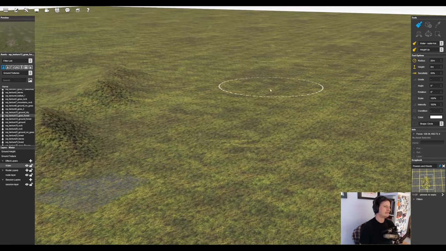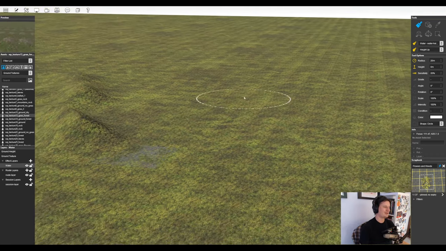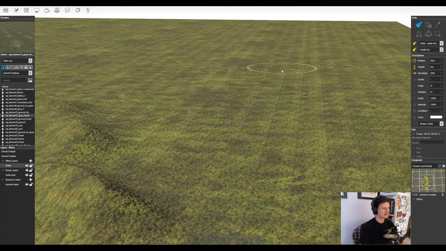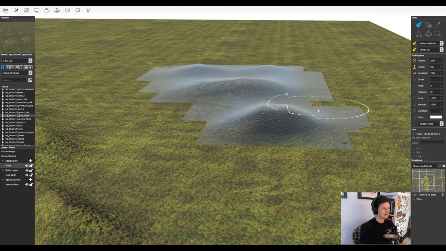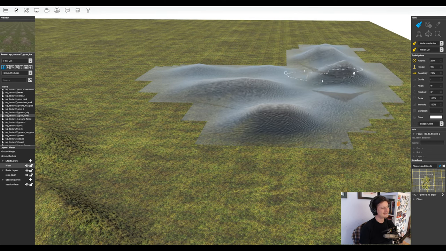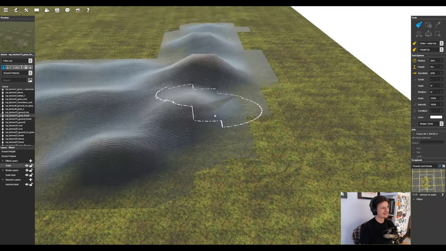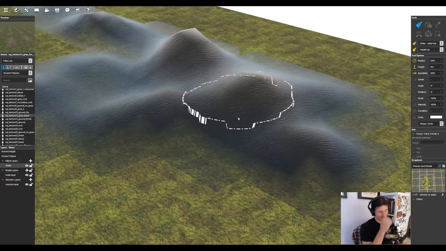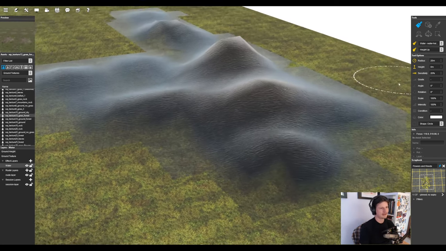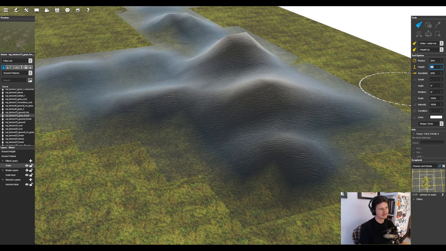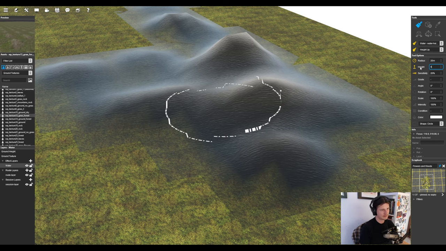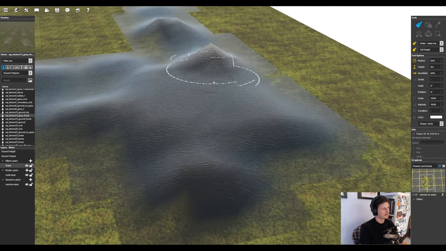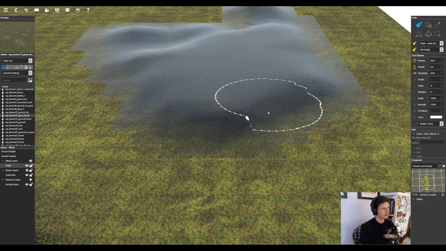But the thing with the water is when you are using it, it works the way that building your terrain is. So like I can literally make these hills of water. This is what I don't like about it, it just doesn't make any sense to me. You're not going to have water that looks like that. I guess the way to do it is to set your height and work it that way, so that it's all the same if you want it to be 5 meters. I don't love that. I liked the old water way.